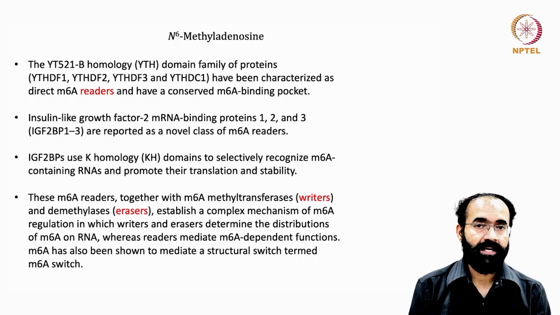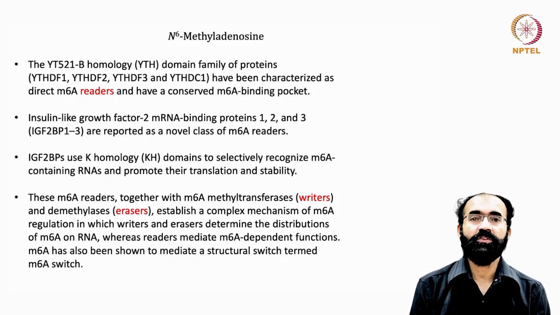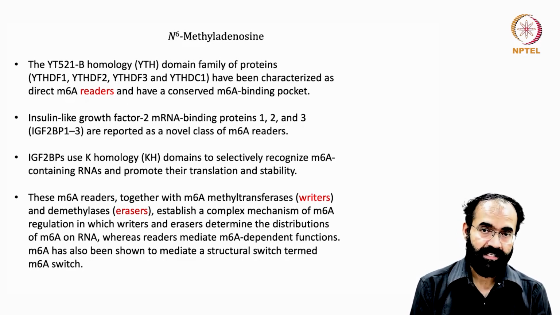Means if an RNA has modifications, this methylation of the adenosine residues, it will be marked for its stability. Means you can simply say prosperity of an mRNA. What is the function of an mRNA? It has to be stable and it should be available for translation. Both it is doing. It's almost like giving a tuition or special class to a student. That means it will boost up the RNA's function.